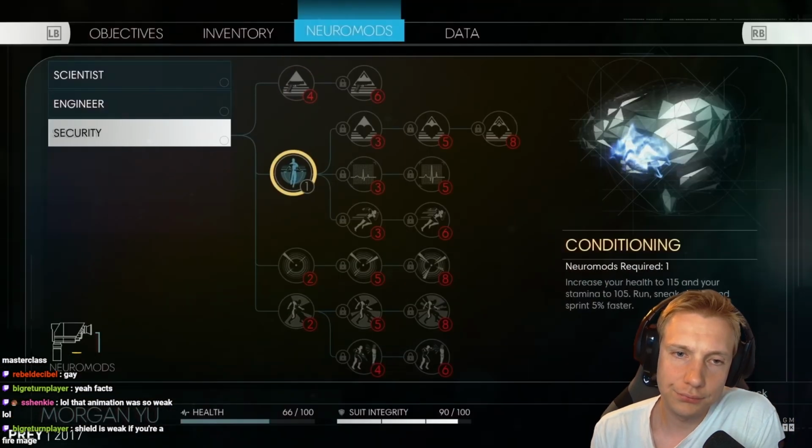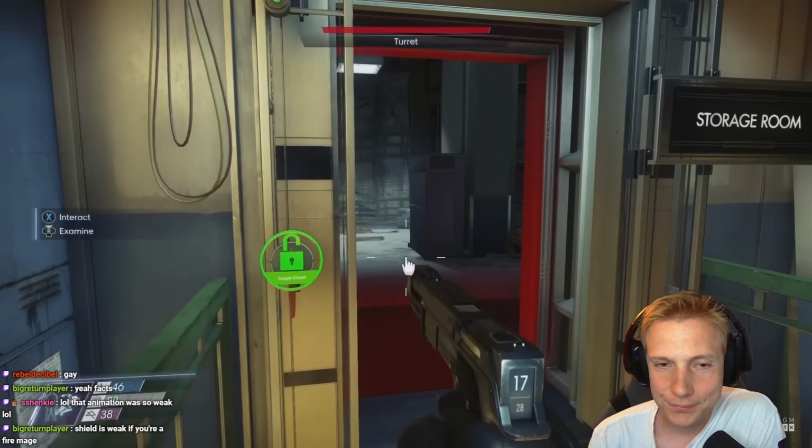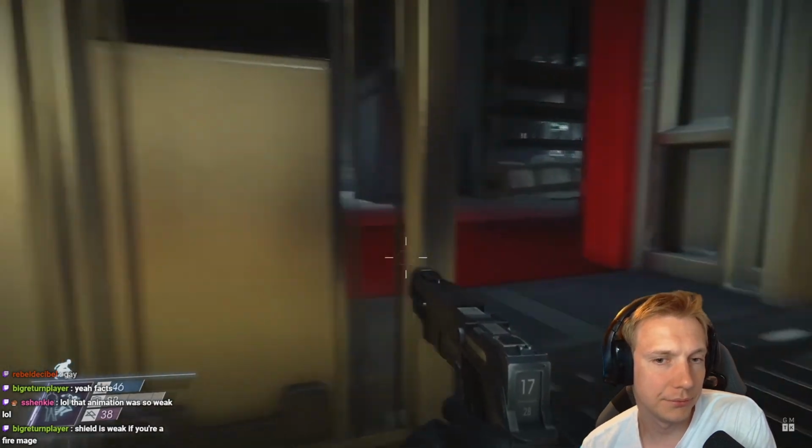And in Prey, the more alien skills you learn, the more alien you become, right up to the point where friendly turrets now consider you a threat and try to kill you.